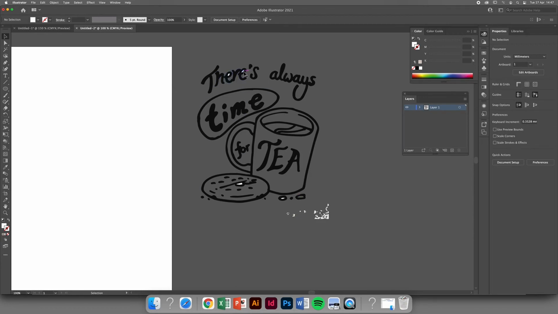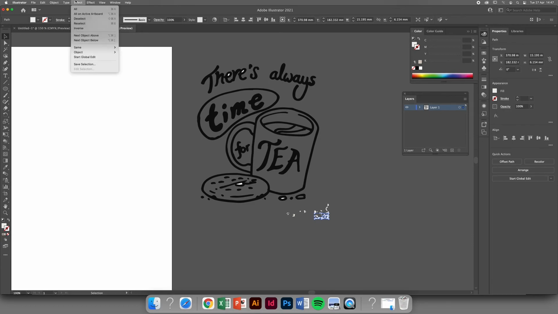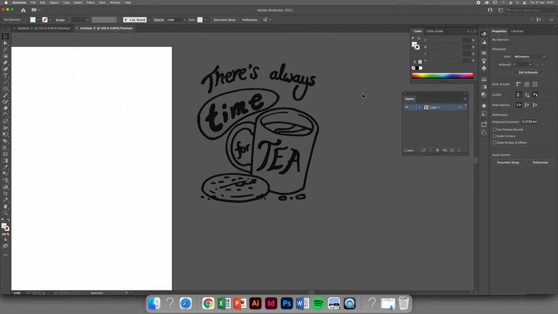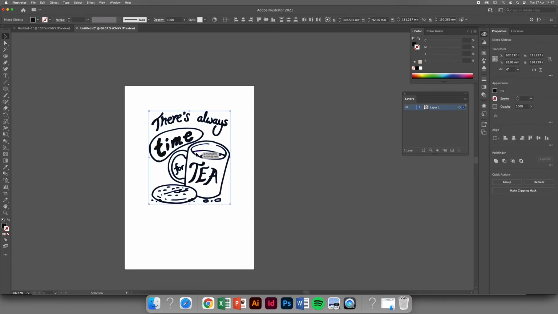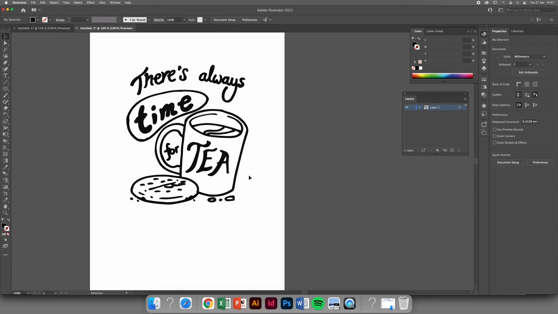We can see now there's these other slightly darker white tones, so if I select one of those and go to Select, Same, Fill Color, and again delete, it should get rid of the rest of them, leaving me with just my black outlines. So I'm going to grab these now, and I can see that they're completely transparent, there's plenty of negative space between them, and place them back on my page to begin adding some color work.